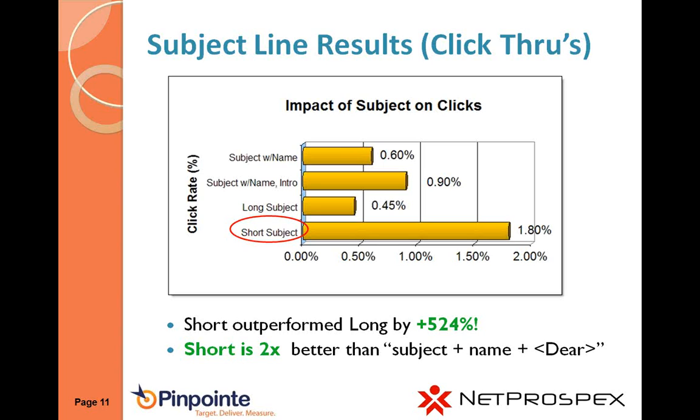Why is it that personalization overall was less important than just focusing on the length of the subject line? And I think the reason is, if any of us go look in our spam folder nowadays, you'll probably see that 60% of the emails in your spam folder, my guess, all have your first name or your email address at the start of the subject line. So personalizing the subject line with the recipient's name, or the email address, might have been good practice a couple of years ago. Not a big surprise given that spammers still do that very, very frequently. That's now almost become a bad practice.